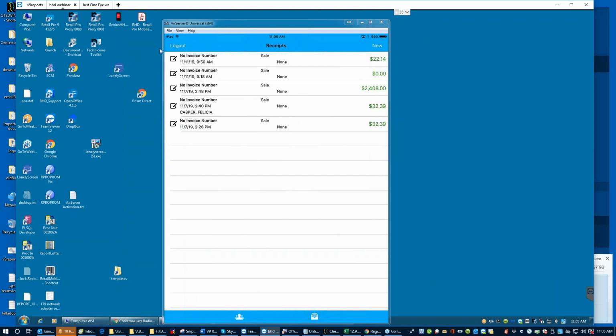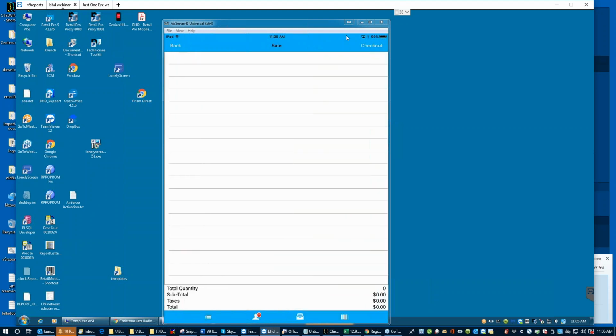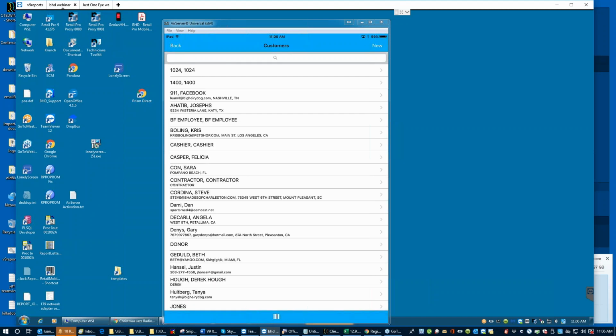Here's some transactions that are sitting on my screen that haven't been sent over to Retail Pro, but our goal today is just to show you quickly how to ring a sale, and what capabilities you have, right? So if I click up here in the new, then I've got a sale started. So I can add a customer. Down here, you see the customer icon at the bottom. If I click that, I can pick from a list of existing customers. If my customer doesn't exist, I can click new and add a new customer. For the first transaction, I'm just going to pick one off the list.